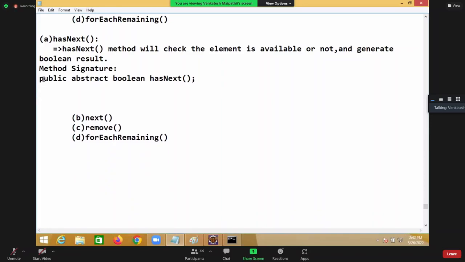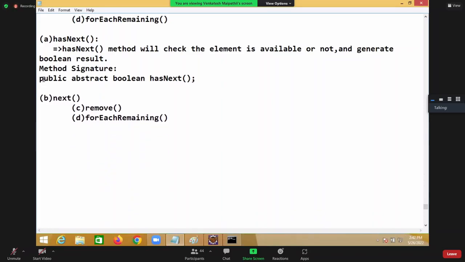Now the next method. Don't be confused. In your ResultSet also a next method is there. Yes or no? That next method is different. The ResultSet next method will move the cursor. This next method will take the data. It will retrieve the data for display.